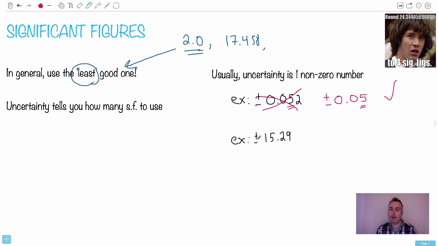Let's say you did another calculation and you got this like plus or minus 15.29. What do you do there? You're only allowed one non-zero number. So what I would say is you'll probably have to round on this tens digit, so to speak. And that means I would either make it 10 or maybe 20. And it depends how you like to do your conventions here, but most people will say that a five afterwards will make it round up. So in this case right here, you'd end up with plus or minus 20, whatever these units are. And the reason I know this is okay is because see, I've only got one non-zero number.